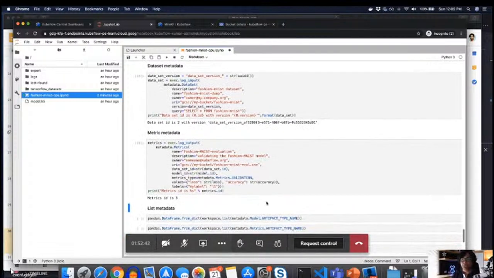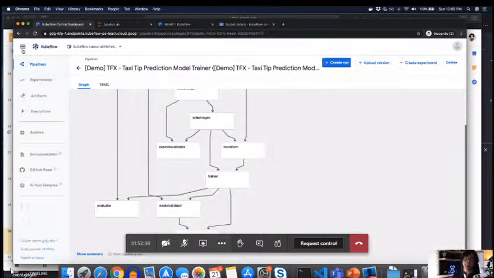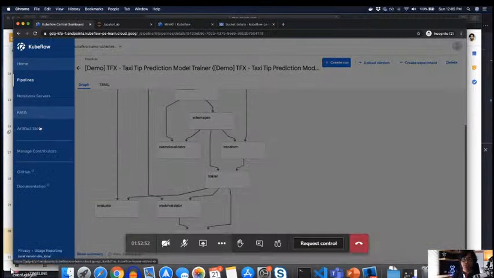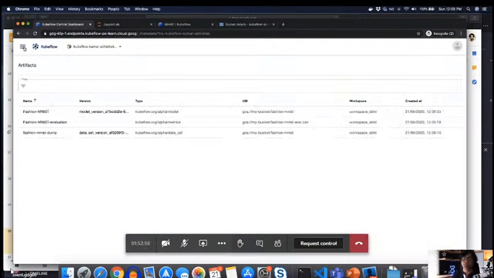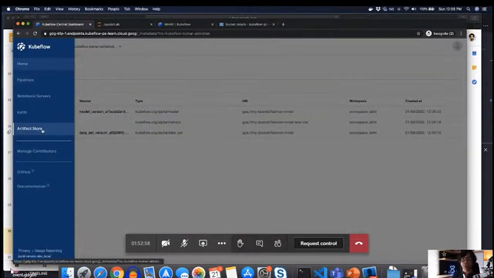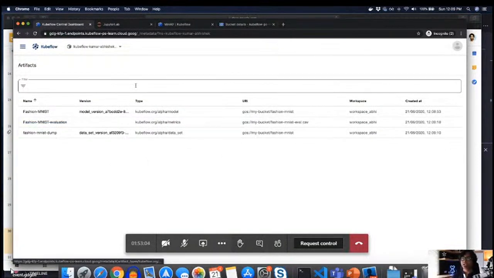The benefit of doing it is that, one, obviously you are storing certain metadata information, and then you can also compare. Let's say you might have a bigger team, right? And then you can compare and probably filter. So there is an option: you go to the central Kubeflow dashboard and go to the artifact store, and it will store all of the metadata. This is what we just created, and you can actually filter, right?